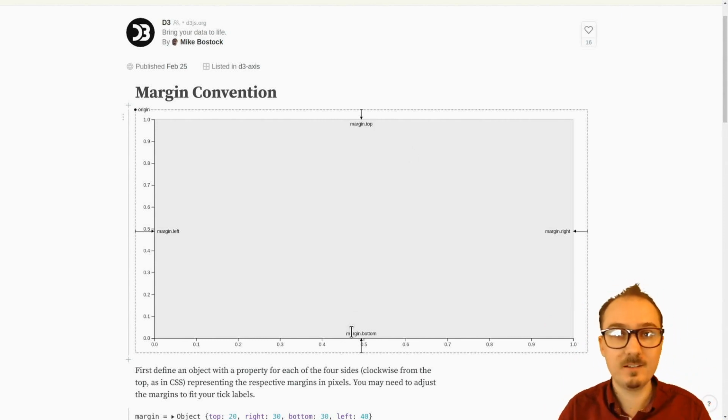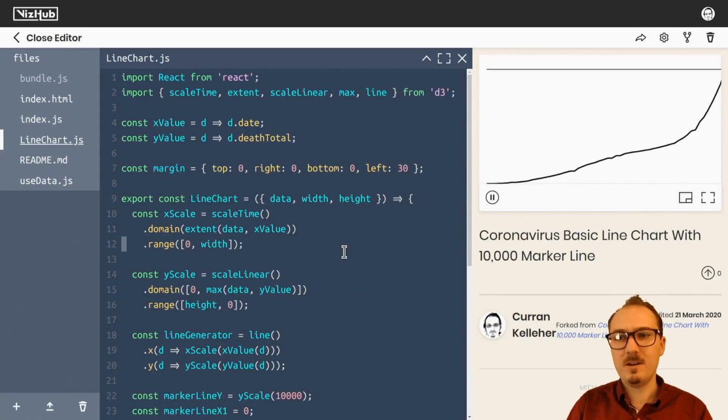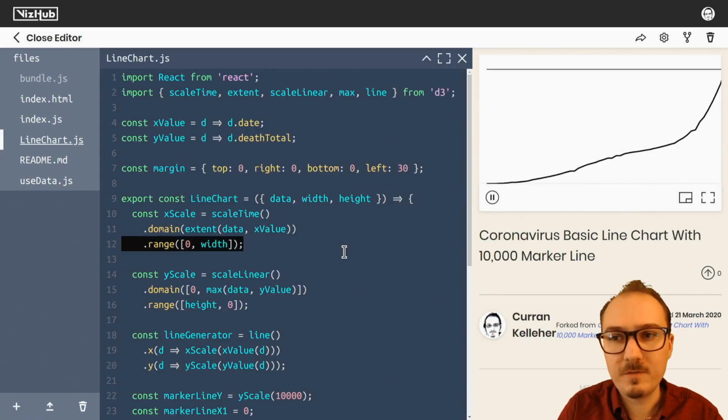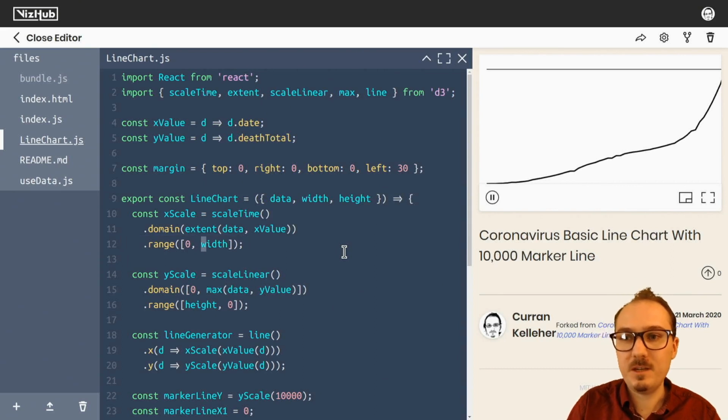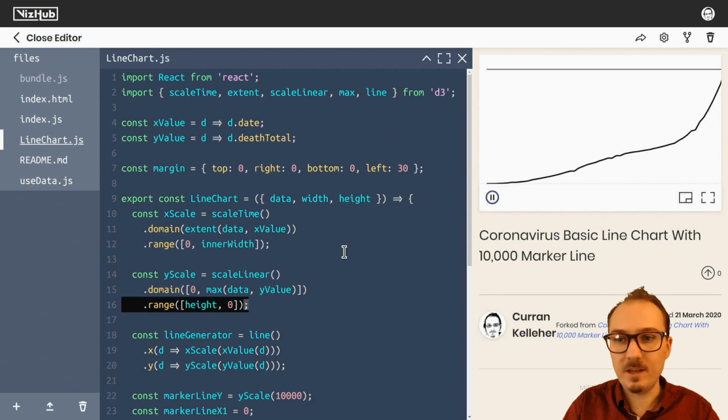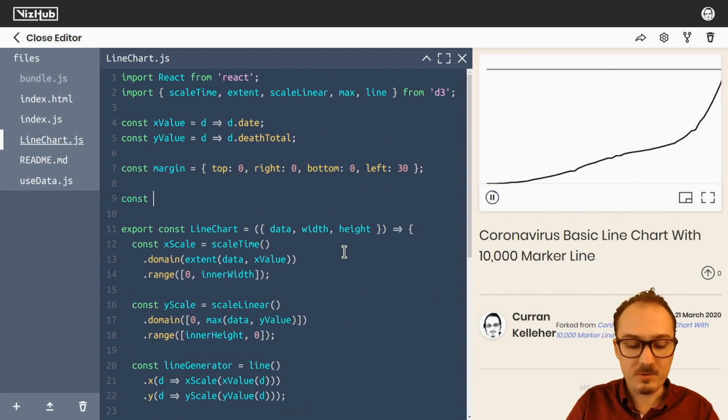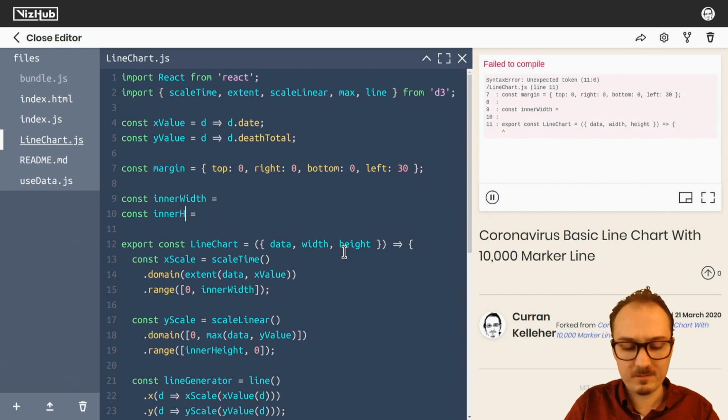So let's do that. Back in our code here, the problem is where we're defining range on the scales. This needs to be inner width. And for the Y scale, this needs to be inner height. And how do we compute inner width and inner height?